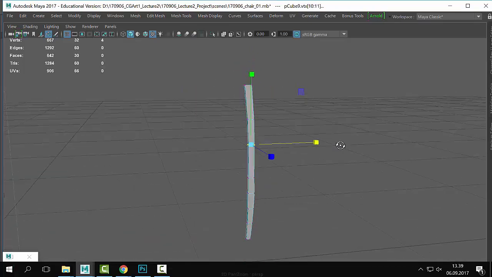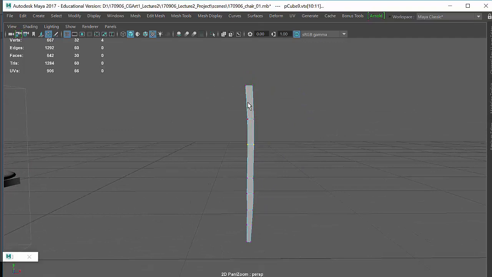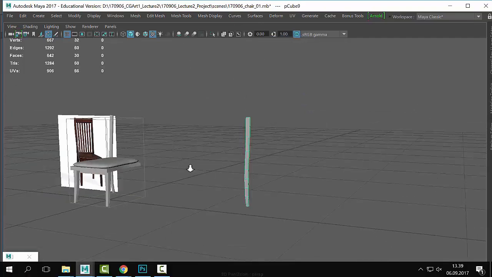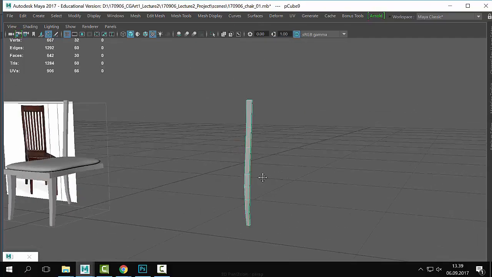So I can still play around with the curvature a little bit, but this is obviously a very simple object. When I say subdividing, I just mean, for all intents and purposes, for your sake right now, if you hit 3, it will make a curved version of the model, right?